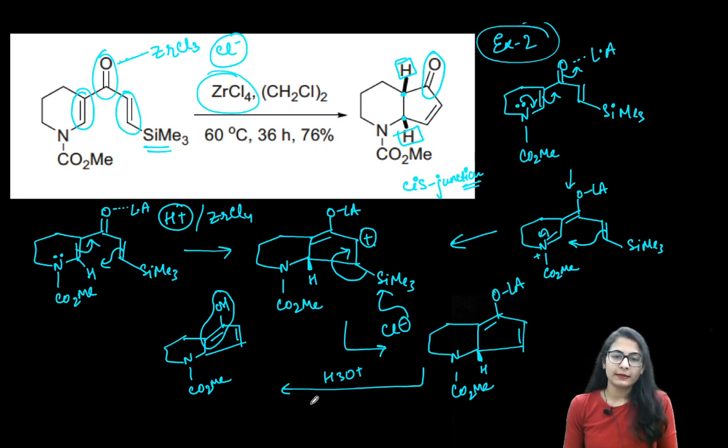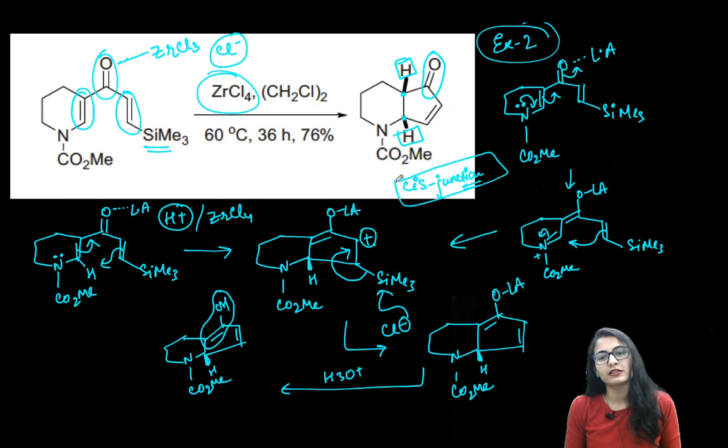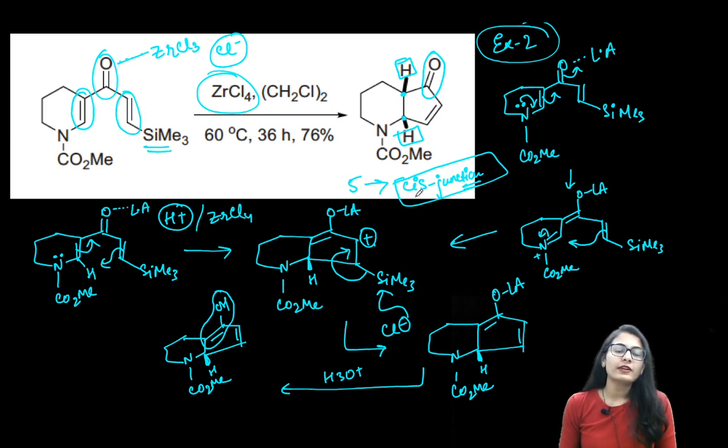Now in the next step, that is the final step, where we are getting another proton on the junction, this is the tautomerism step. All right, so the proton could be transferred on the above to favor a cis junction, right? This is always favored for a 5-membered ring. 5-membered ring cis junction. So this is how we explain this reaction, and you get 76% of this yield, right? It's a very, very important reaction.